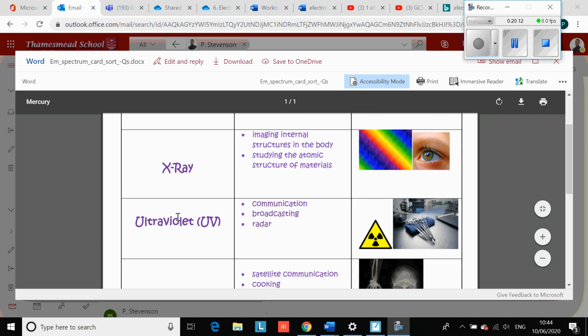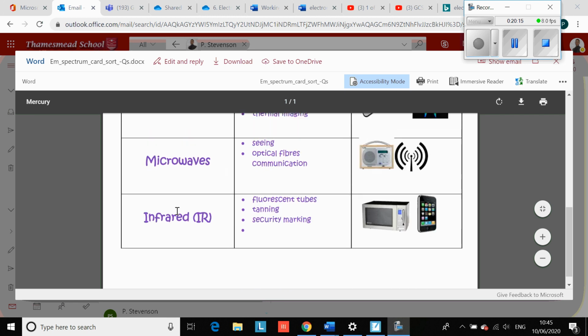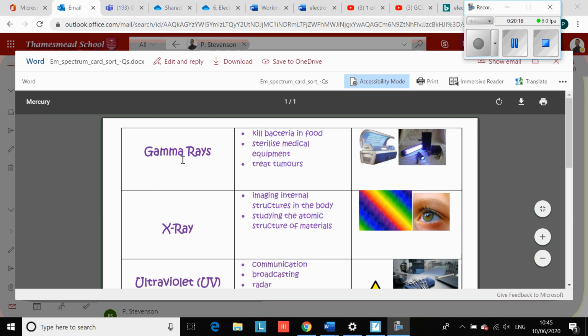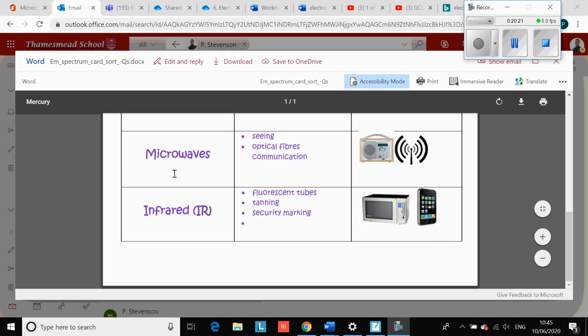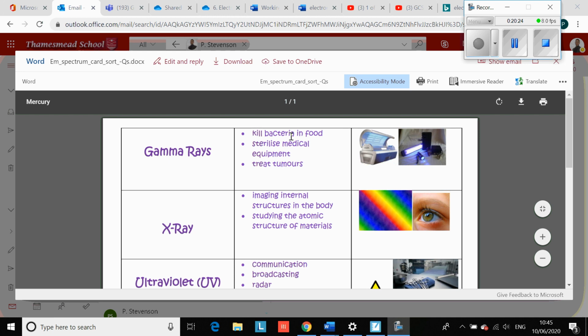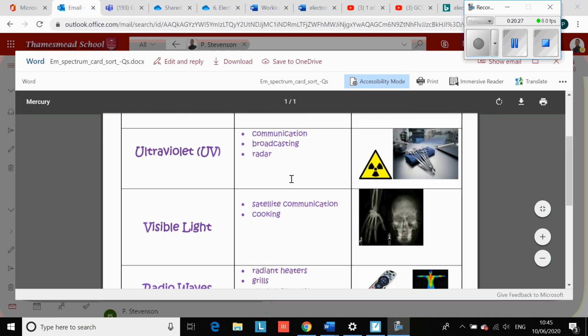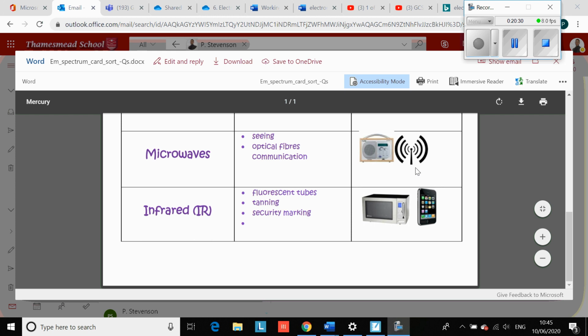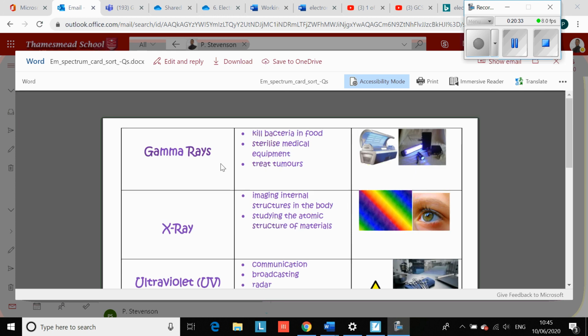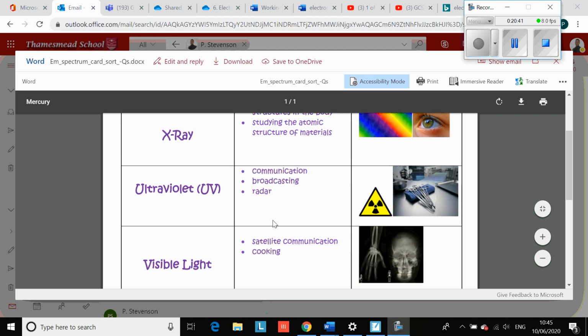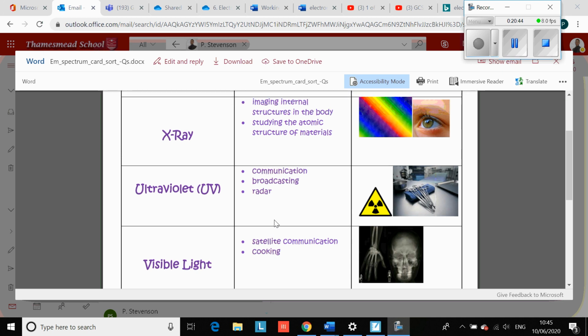So you could, if you want, print this off and cut these out. This first column is all in the right order. Actually, just looking at it, I tell a lie, no, they're not, so even those you'll have to organise. Then you have a description of what they are used for, and then an image which links to it. You will need to print this off, cut these out, and link the type of wave to its use and the diagram that links to it. They're all jumbled up, so they are wrong. If you want, you could just copy it into your book. That's also okay. That will be in assignments for you. As always, I'll be online to help you, and good luck.